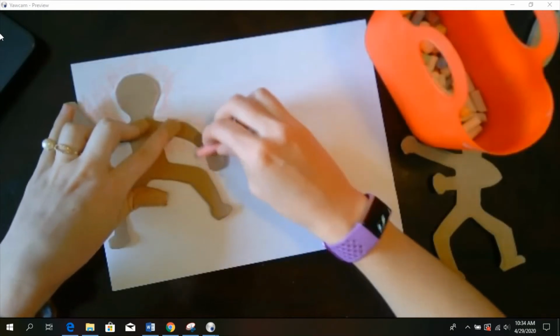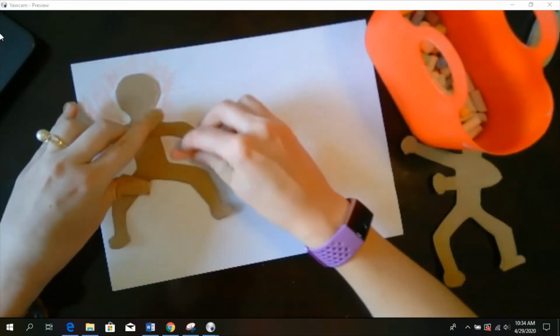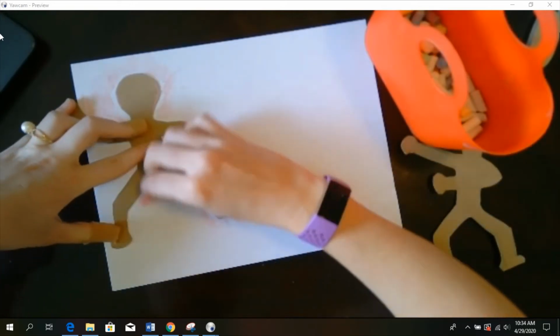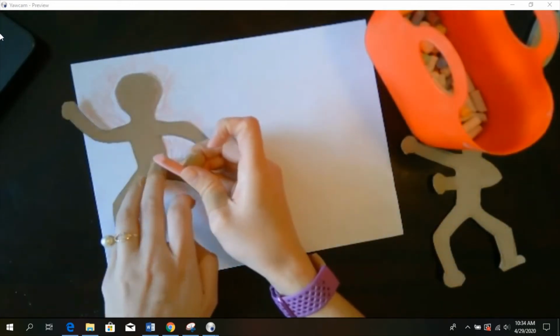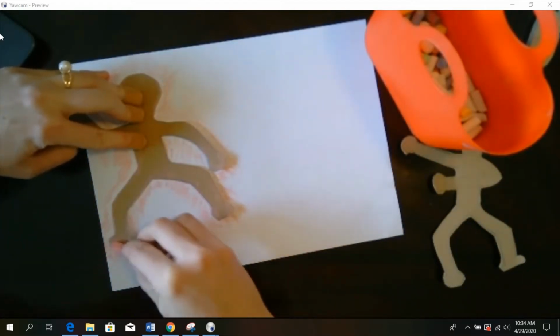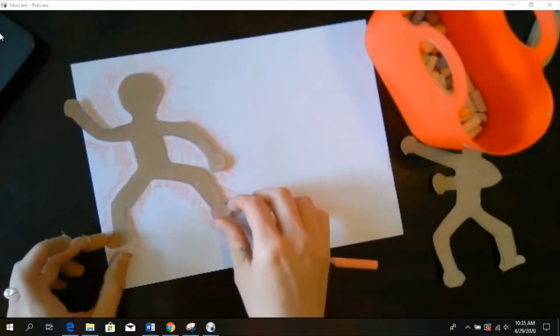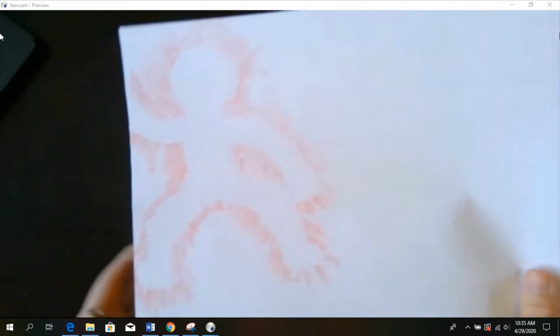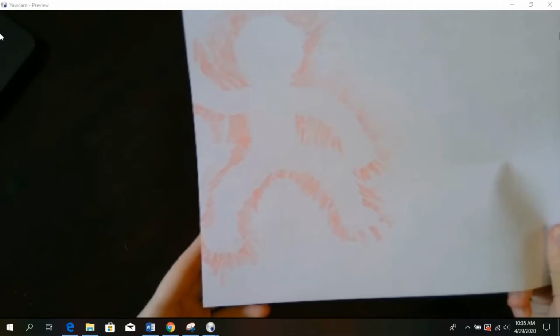Try not to move him. And then, when you pick him up, you've got your little dancing man there.